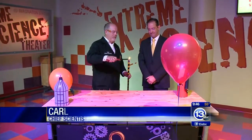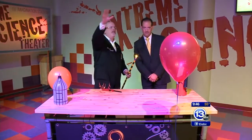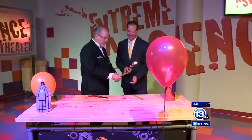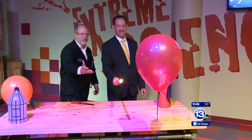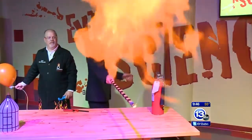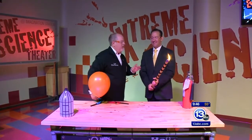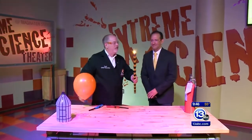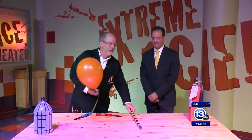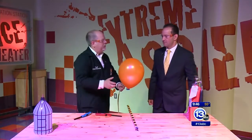I want you to appreciate how hydrogen gas combusts in the presence of oxygen that's just on the outside of the balloon. So we've got the fire extinguisher on hand. I want you to go ahead and take this stick. Snuggle it up to the bottom of the balloon. Yes, gently caress. Give it a try. So that is called a deflagration — a deflagration because the hydrogen combusted with the oxygen around the outside of the balloon. If we had a high-speed camera view of that, the balloon would have popped, peeled back, and the hydrogen would then begin combusting with the oxygen outside.